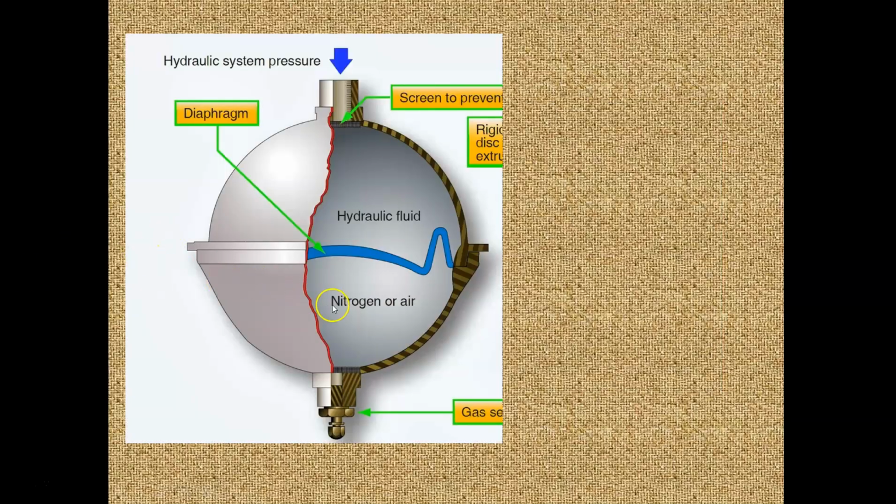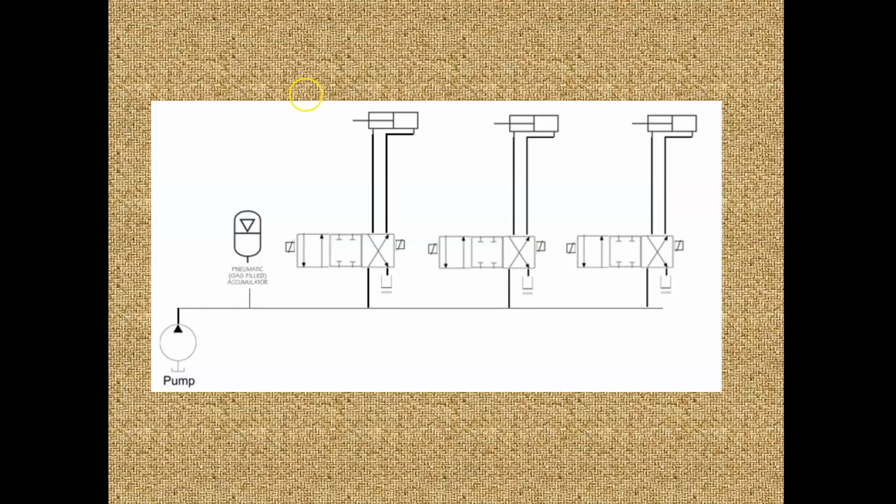So this guy is at 3,000. This guy's at 2,800. 3,000 beats 2,800. The nitrogen wins, and it starts forcing fluid back into the system under pressure. And what that does is that gives me additional fluid and additional pressure to run these items. And that is what an accumulator is used for.